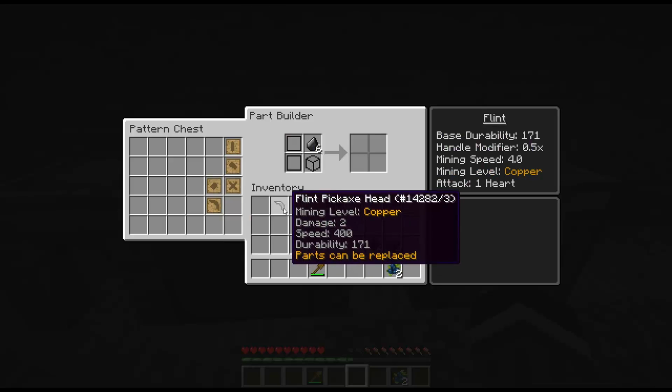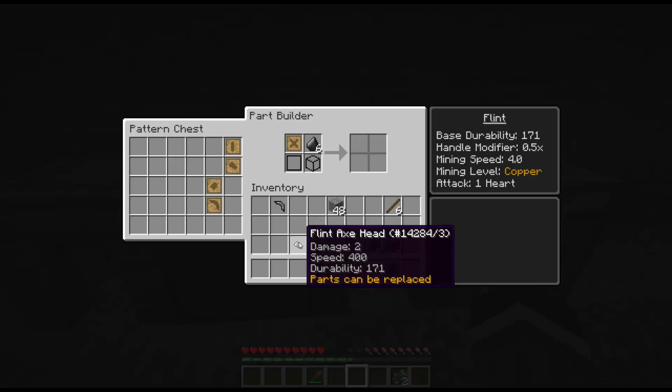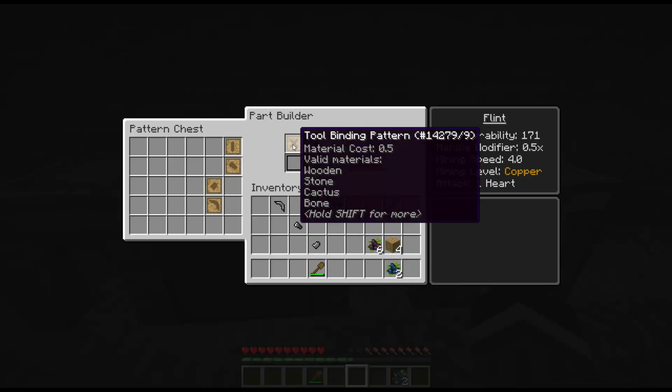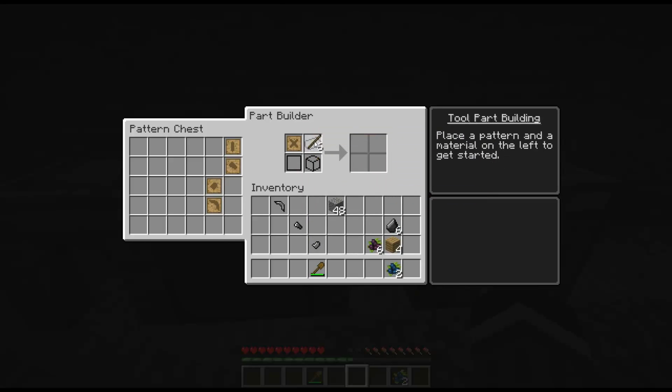The other thing we're going to need is, this guy definitely needs a tool binding. I don't remember if the axe does or not, probably. Okay, so you can't make tool bindings out of flint. That sort of makes sense, right? But you can make them out of wood. So we'll make a wooden tool binding here.